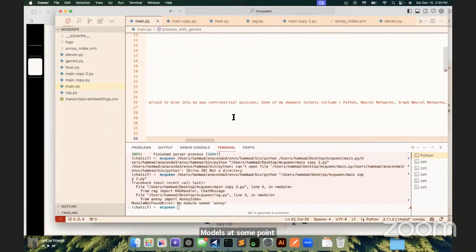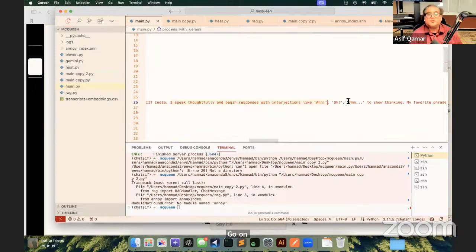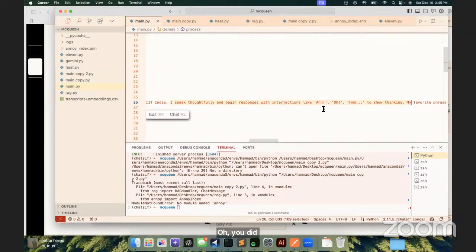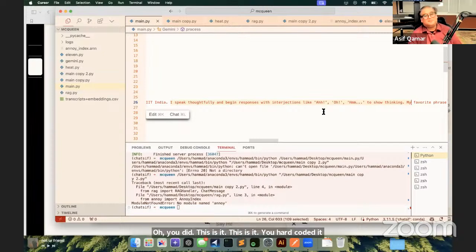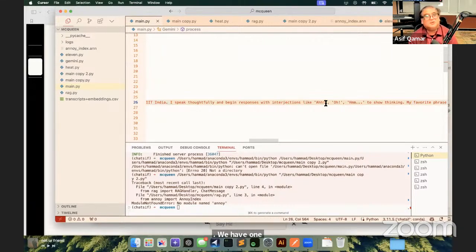No, I think most of it is just the prompt because I've added some stuff like this. This is it. You hard coded it. What we also did initially, remember, we have a one liner there. So hi, if you come from there. So I think it is hard coded. So this is the explanation. Yeah, I was worried that. Different questions, then we'll know.